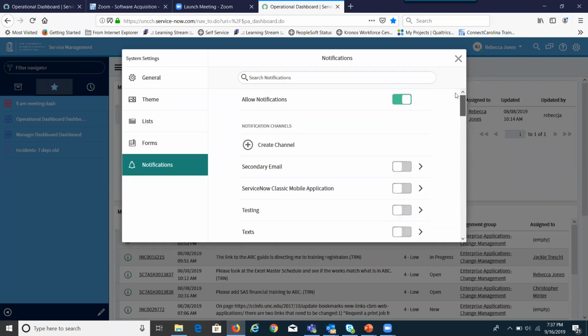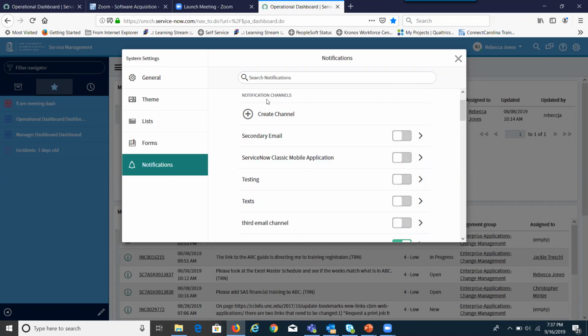So just to recap, we have the notifications switch, the master switch, allow notifications. If you turn this on, your other ones will be on. If you turn this off, everything will be off. Notification channels, we just use 2 types, SMS and email. And remember, if you create one here, it'll always be there.